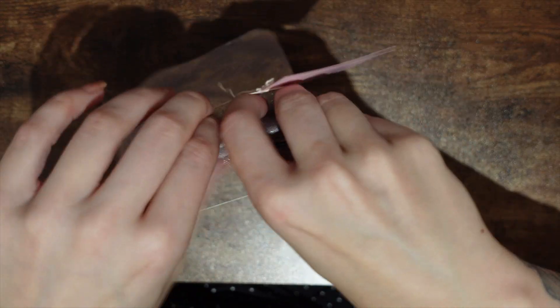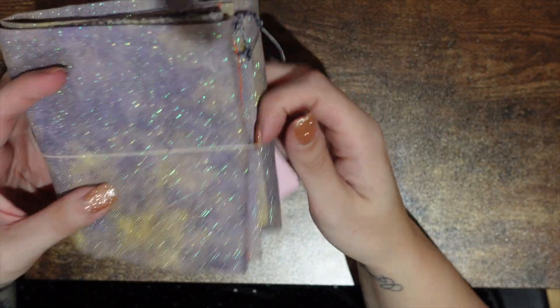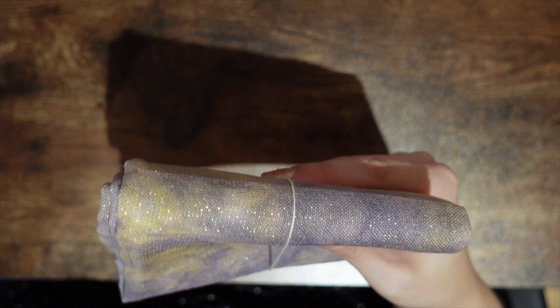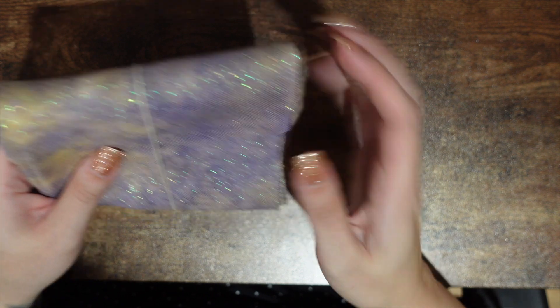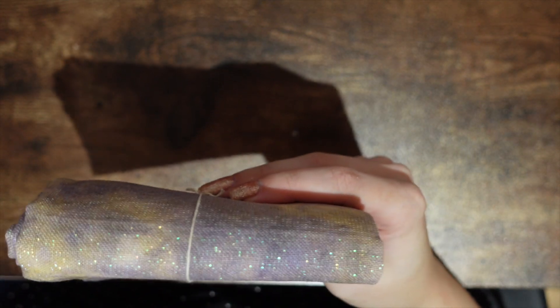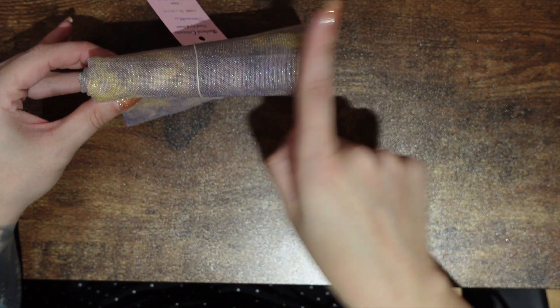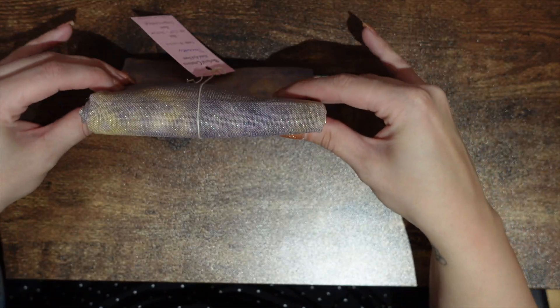I don't put any cards inside. A lot of people put cards inside so that the fabrics stand up, but I find that with these boxes, once they're full, it stacks up nicely without cards. Even if the box isn't full it still stacks well. The main idea for stacking is to have the edges facing down and the clean edge facing outward — like this. Let me put this one back in the box.